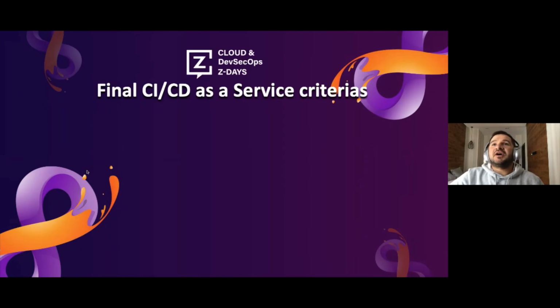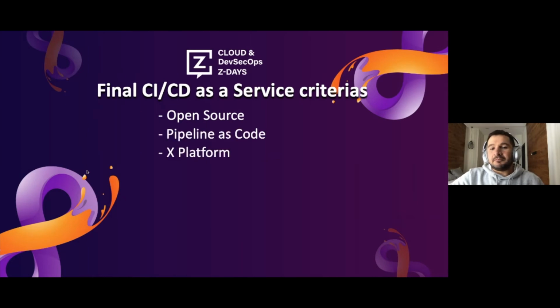All right, so finally, let's summarize. What is important? Important is the criteria. If you're thinking about making the service, you should finally select those criteria for yourself and think about your organization specifically, and just do not restrict yourself. So, about criteria shortly. Open source, yeah. Remember that we like to pay just for infrastructure, not for the CI tool itself and licenses. Pipeline as code, yeah, it's a must.